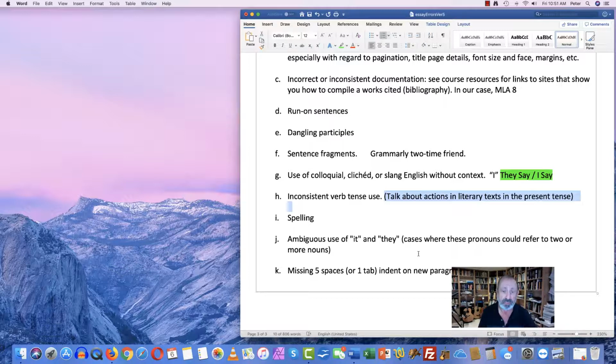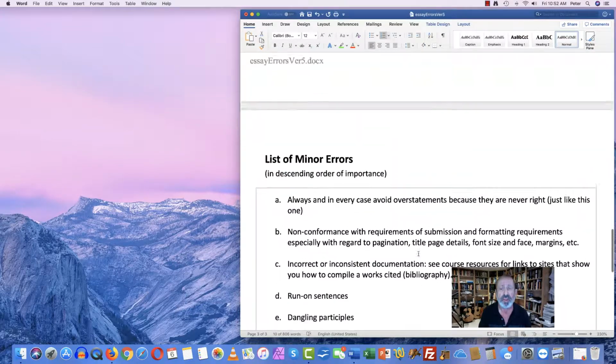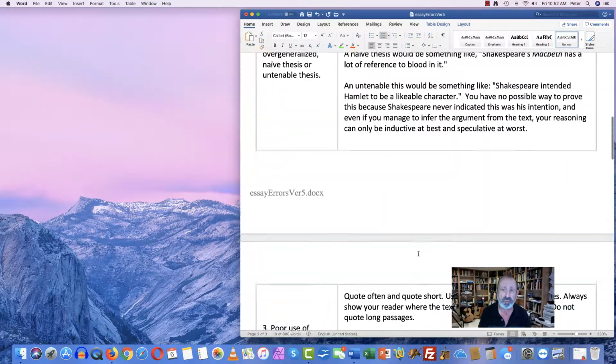I hope that gives you some focus and something to work on as you begin to revise your paper. One final point about all of this. You can't implement these at the beginning of the writing process. I want to emphasize again, I think you should write the paper the way you've always written papers until you get to the point where you think you're ready to hand it in. You think it's so good that you can hand it in. At that point, that's when you need to start doing these revisions.